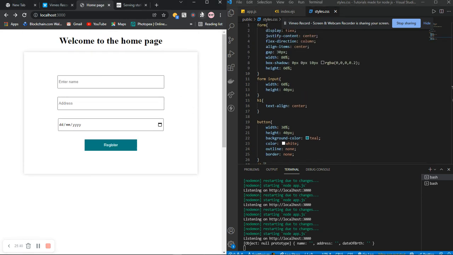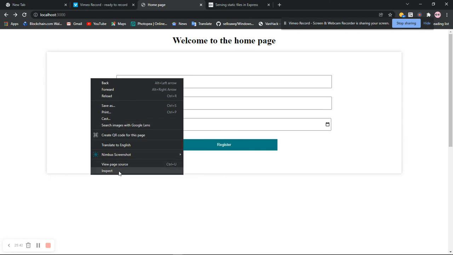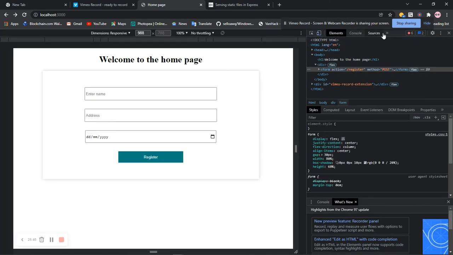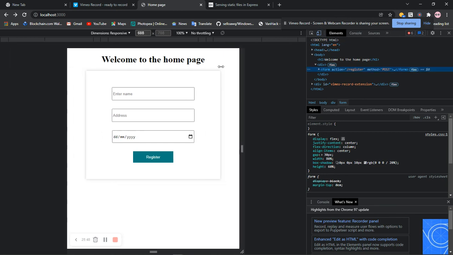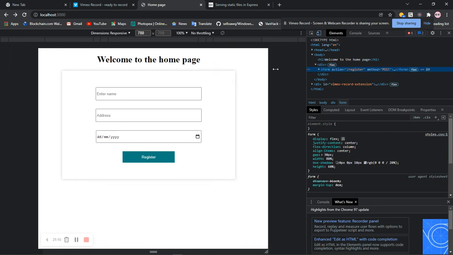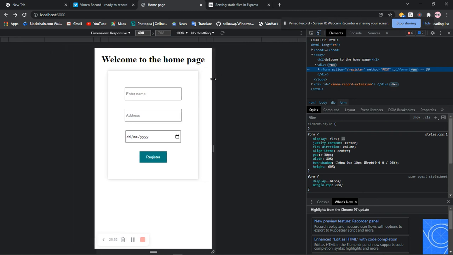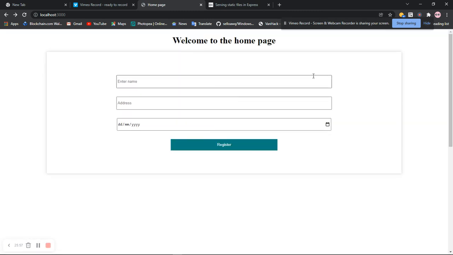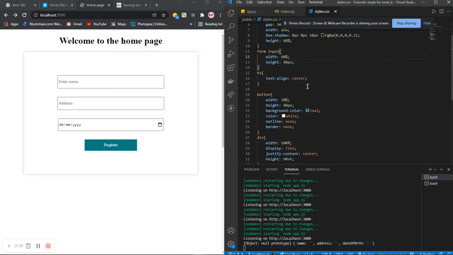It's still not impressive enough, but I think the responsiveness should be a little bit better. Then you can work on your media query and all the other stuff. For those of you who are interested in media query, I'll be dropping a video on that soon. So this will help you with your responsiveness. That's why I prefer using percentage instead of pixels.